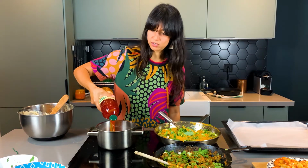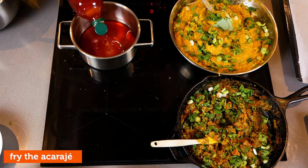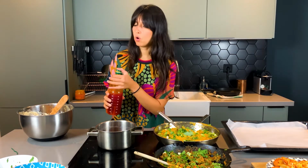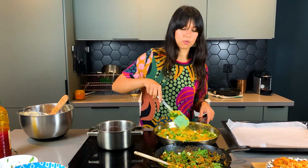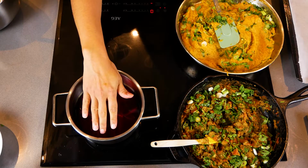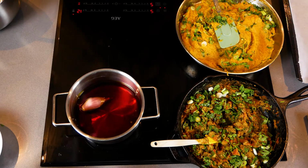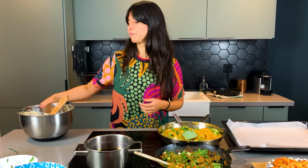This is dende oil, and we're going to fry it with the dende oil. If you cannot find it, just fry with the regular oil, it's okay. Any oil that does not have flavor, I would not recommend you to fry it with olive oil. Okay, so the dende oil is getting hot, and I want to add like an onion, or this is a shallot because it's just a small pan. This will help the oil keep the same temperature, to not raise too much, and also the smell. The dende oil has quite a strong smell. So this is a little trick that you can see the Baianas in Bahia doing, like a giant onion in their giant pan, frying a lot of the acarajé.